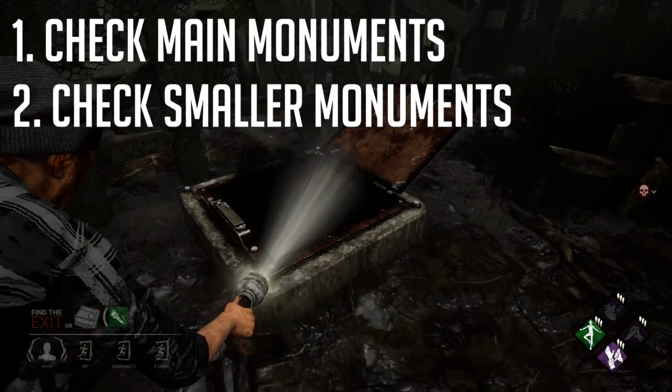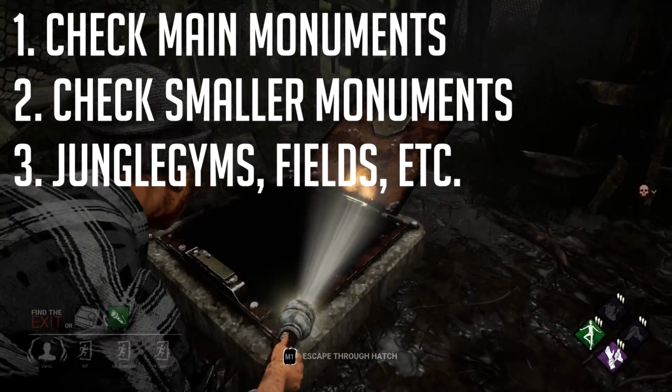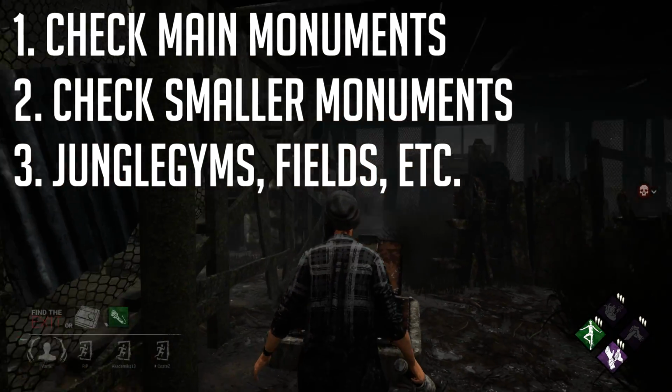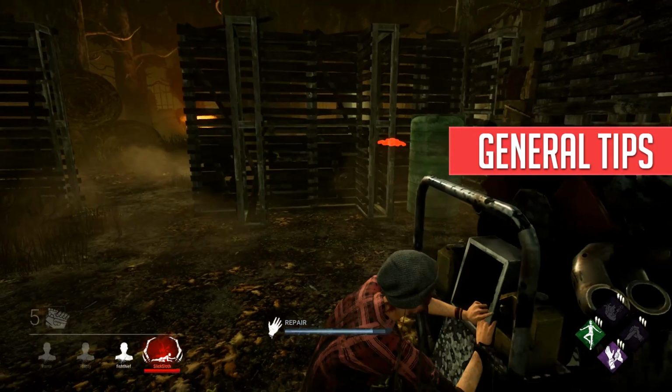Speaking of jungle gyms and fields, that's where you're going to want to check next. If you went through all the monuments looking for the hatch and didn't find it, this is where you're going to look. I apologize. Have fun looking through the grass and countless jungle gyms. Alright, here's a couple of tips whilst you're out looking for the hatch.